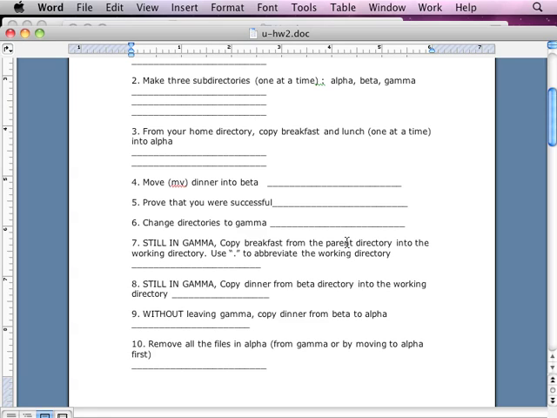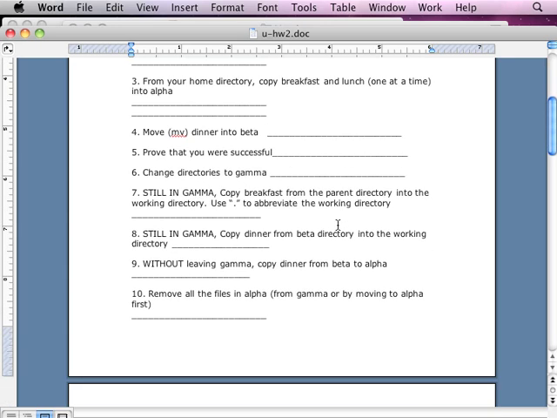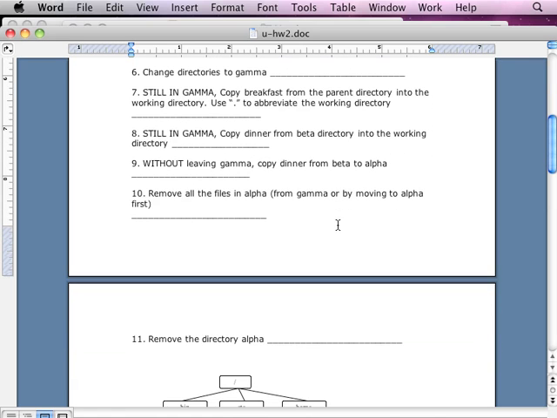Whether or not you do it or not, I'm not going to know. So don't take screenshots of your directory structure. I've had students do that, actually, which is why I'm saying that. Just give me the commands. It's on the honor system. I'm going to assume that you're doing it.